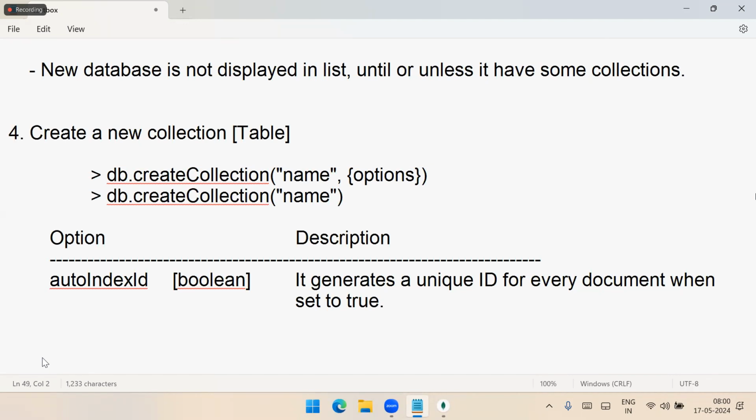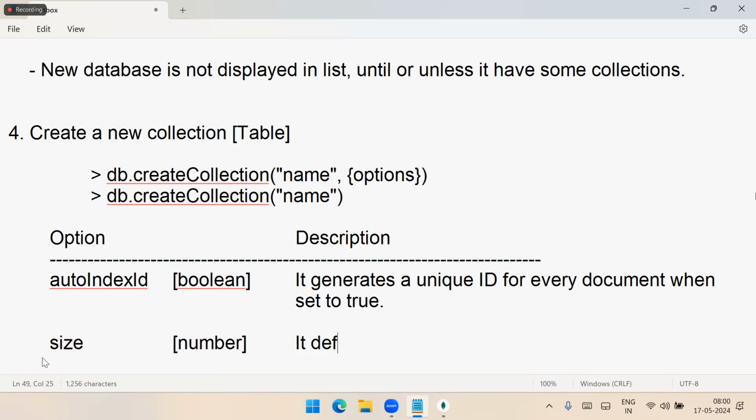Another important option is size. Size is a number type.